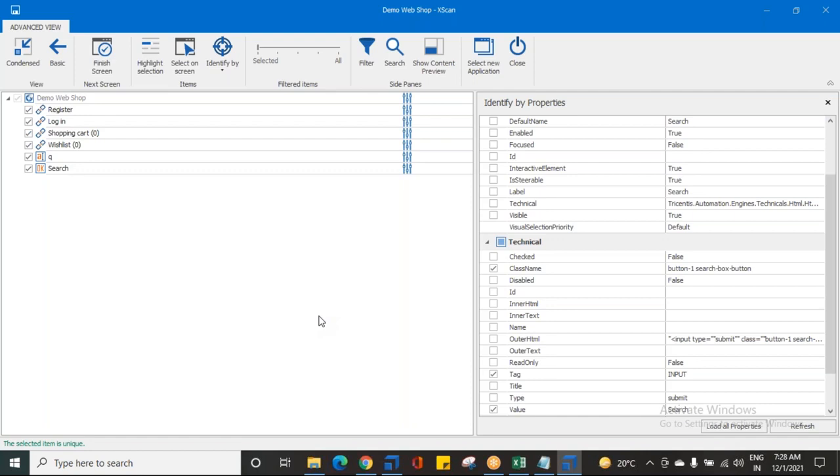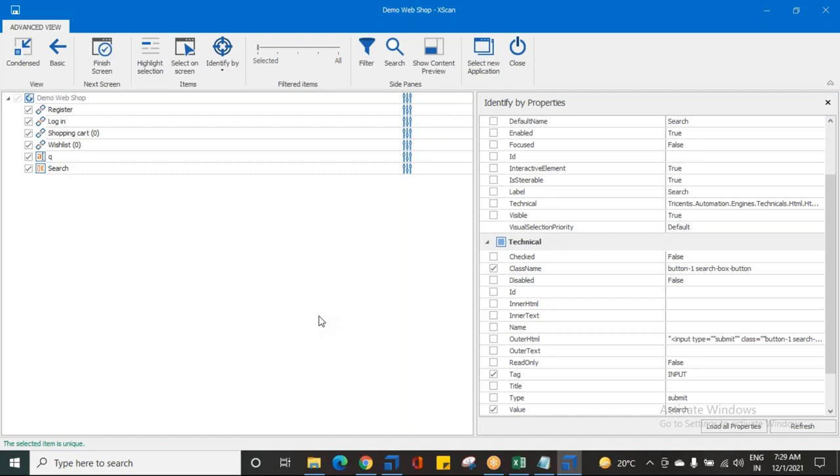So now this process is by making use of the properties, right? Understanding by default, TOSCA uses the properties identification method. Without your intervention, TOSCA by default uses some properties to identify the control. But you can also go back and check. You can also change them, modify them like how we have done now. You can do whatever you want when you are trying to create a module. So identification by properties is the highest priority among the identification methods. It always comes first. 85 to 90% of your identification becomes easy with these properties.